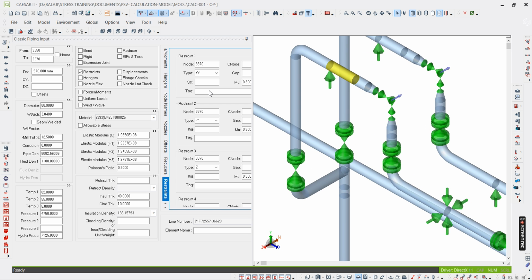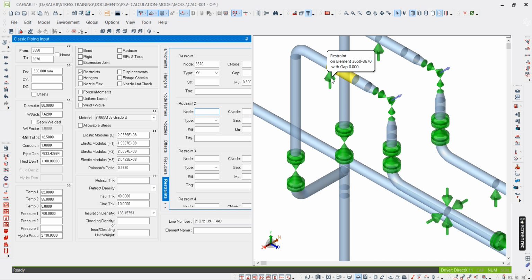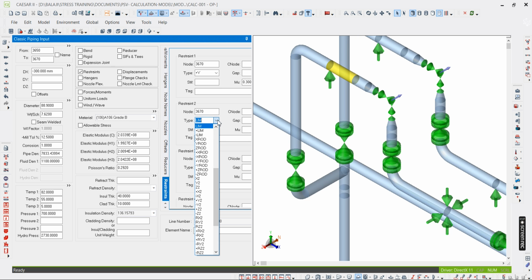And if you go to the outlet, rest support should be there, that is for the shoe, 3670. Then you can give L, meaning limit stop. If you select this arrow you will have a lot of supports, anchor, X, Y, Z, like plus X, minus X, like that.